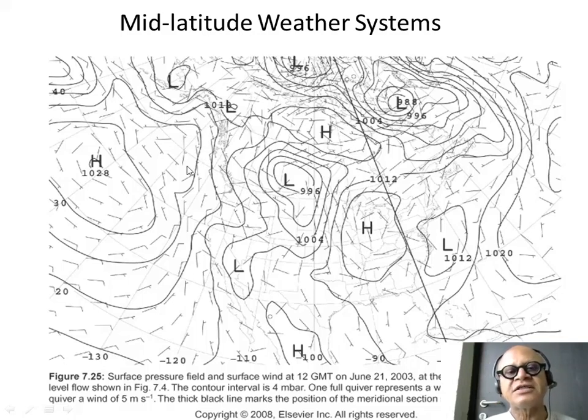You can imagine maybe there is a summer pattern with the jet stream basically being northward still. Why? Remember we said the jet stream is strongest in the winter hemisphere. This is in June, so obviously it's northern hemisphere summer.